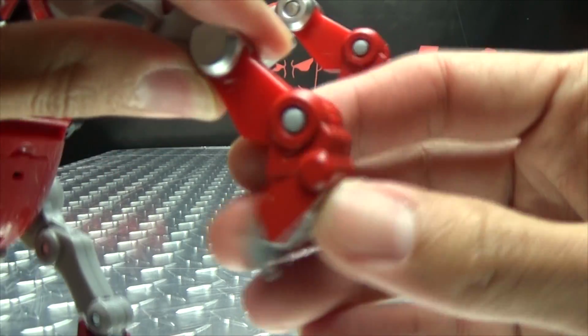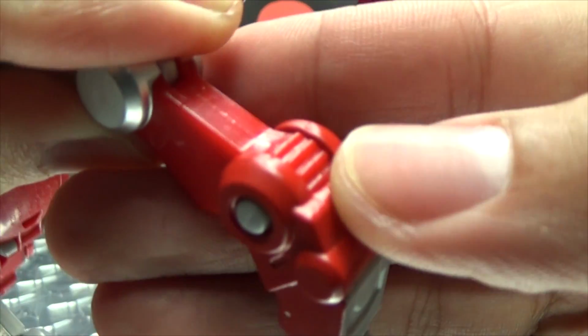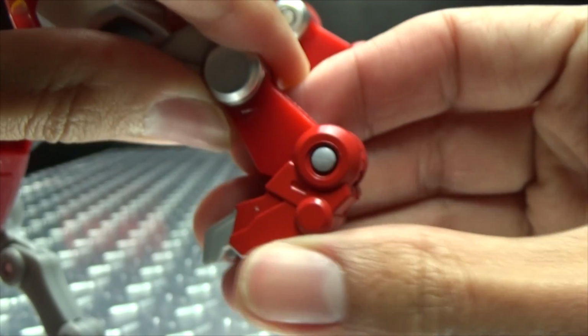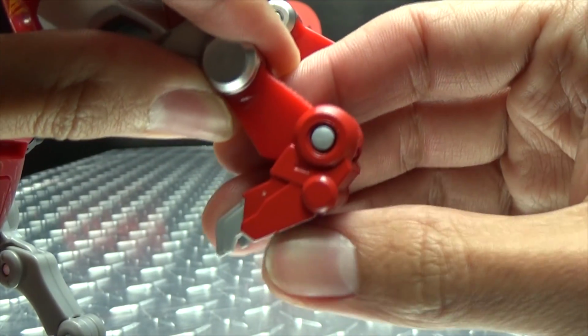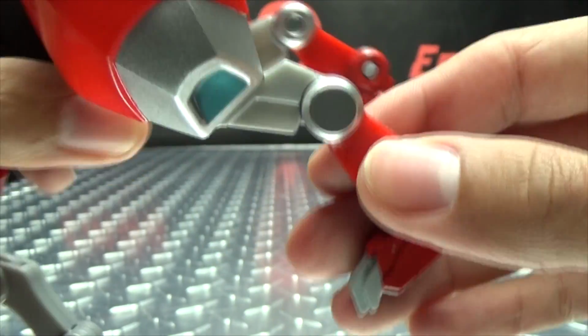They're not on the same clickety-clackety joint as everything else. It's a soft ratchet. You can see the indents there. It's a very soft ratchet. You can just feel the indents as you go. It just kind of thoop, thoop, thoop, thoop. It thoops a lot. Just a lot of thoopage.